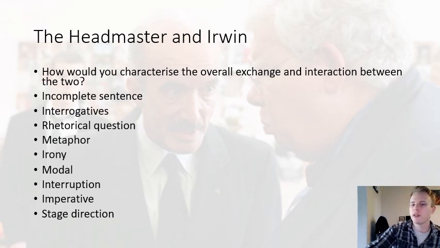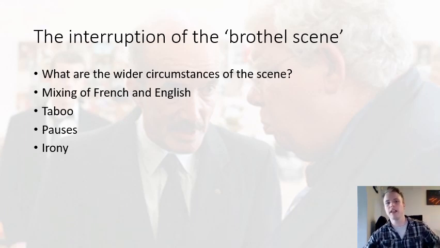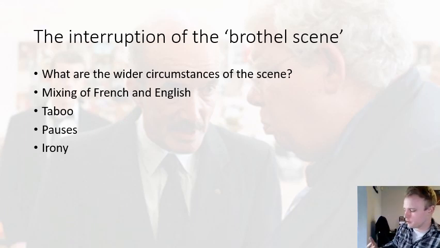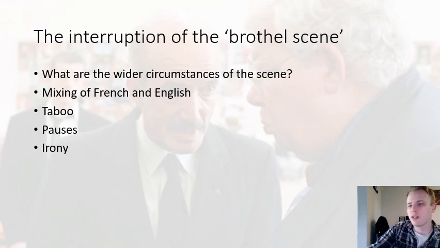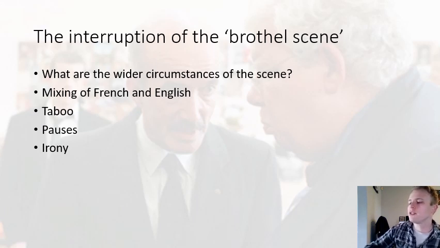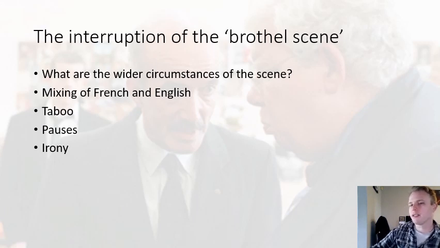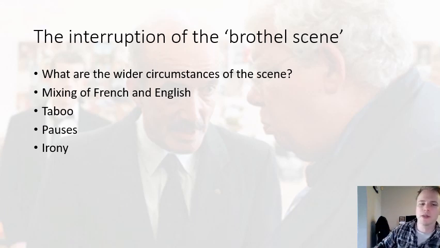The next exchange to look at is where the headmaster interrupts the brothel scene — where Hector is allowing the students to act out the brothel scene and the headmaster comes in. You won't need to spend as much time on this, but think about how the headmaster is undermined and the wider context of the scene. What has he interrupted? What has been going on in Hector's classroom? Don't just see it from the point he enters — pick out things like his use of taboo language, where the pauses come, what those pauses imply about the headmaster, and how that creates irony around him.